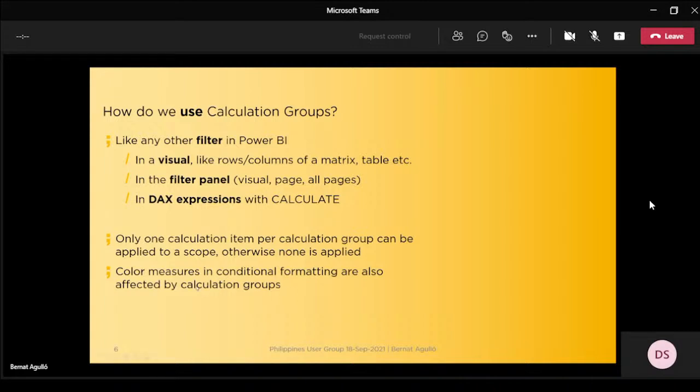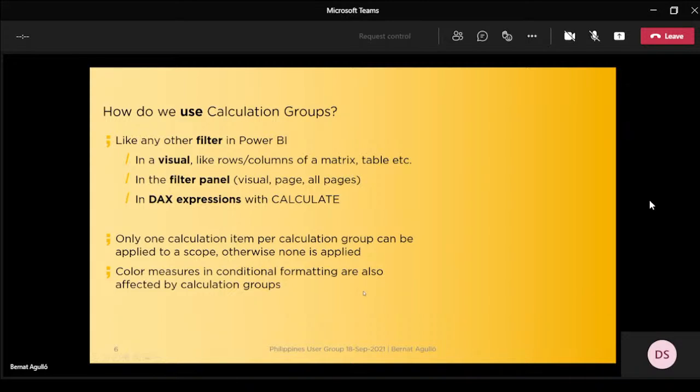And just remember that measures in the format, conditional format, are also inside the calculation item. If it's in the visual, then they will be affected as well if you don't put that scope, so be careful. That's another reason to limit the scope of your calculation items.